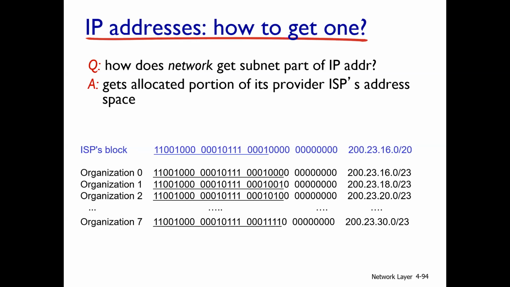So 0001 and then 0000. That's the 16. अगर इसमें 4 most significant bits हैं, they are part of the network ID, तो ये change नहीं होंगे, ठीक है? So I'll have 200.23.16 में ये 4 most significant bits change नहीं होंगे. ये जो bottom वाले bits हैं, they can go from all zeros to all ones, ठीक है?